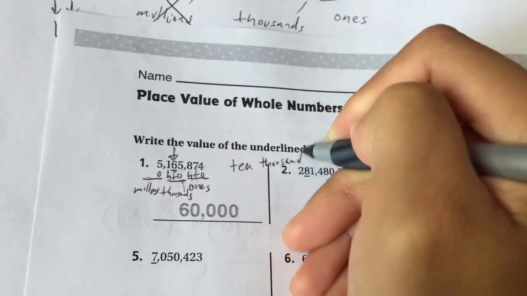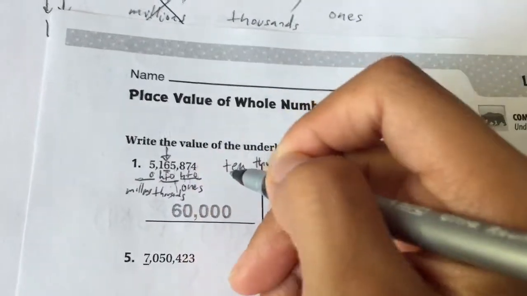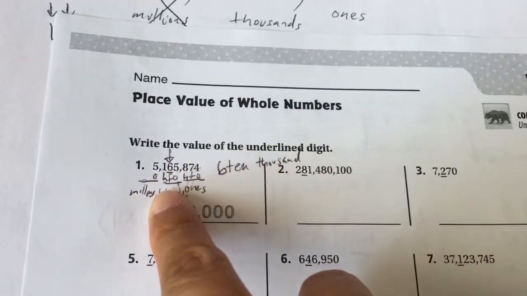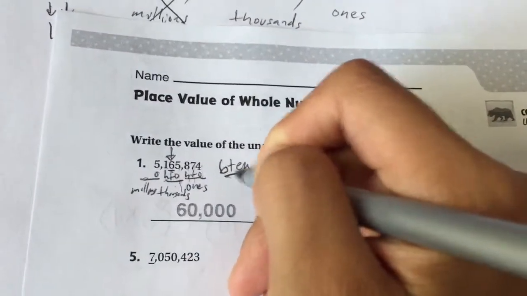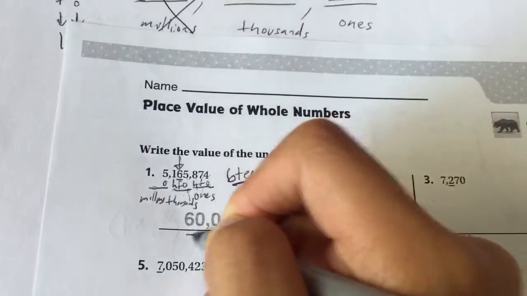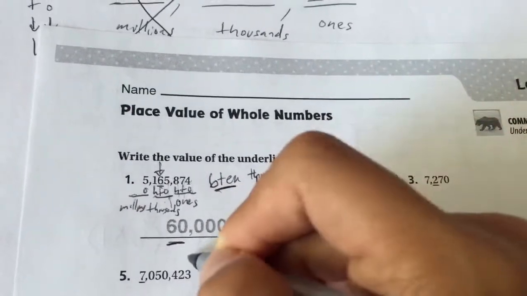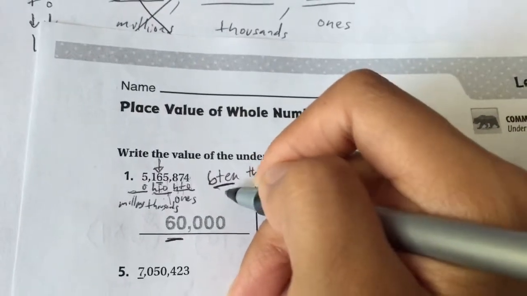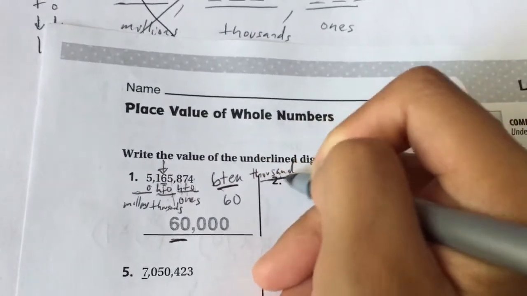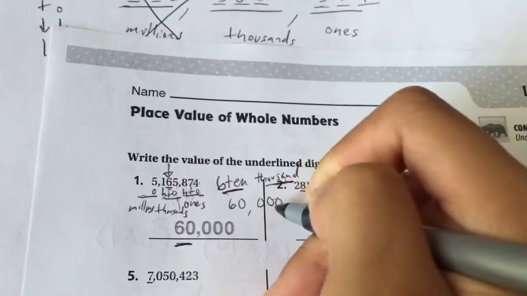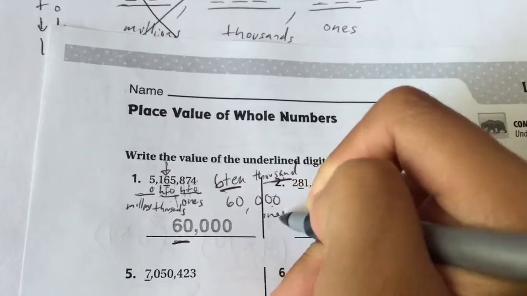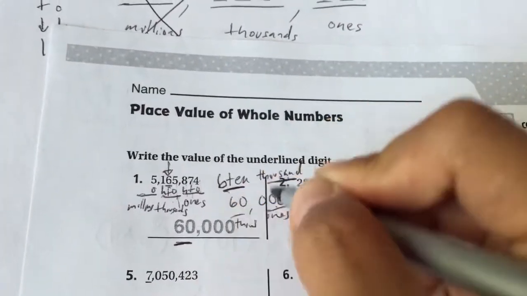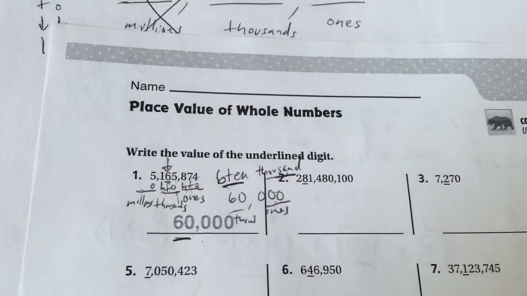That's where we're at. Now, what value is that? That's the 6. So all they want you to do is say, what is 6 10,000? If you have 6 tens, those are 6 longs, that's 60, and then make sure you're in the 1,000 place value. So all they want you to do is write this into number form. 6 tens is 60, and 1,000 means you have one more period, because this is the ones, and this is the thousands. So your final answer is 60,000.